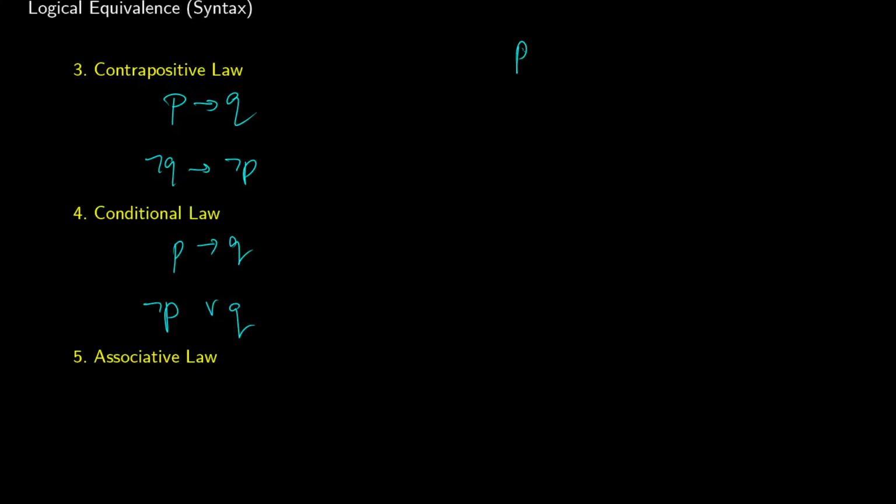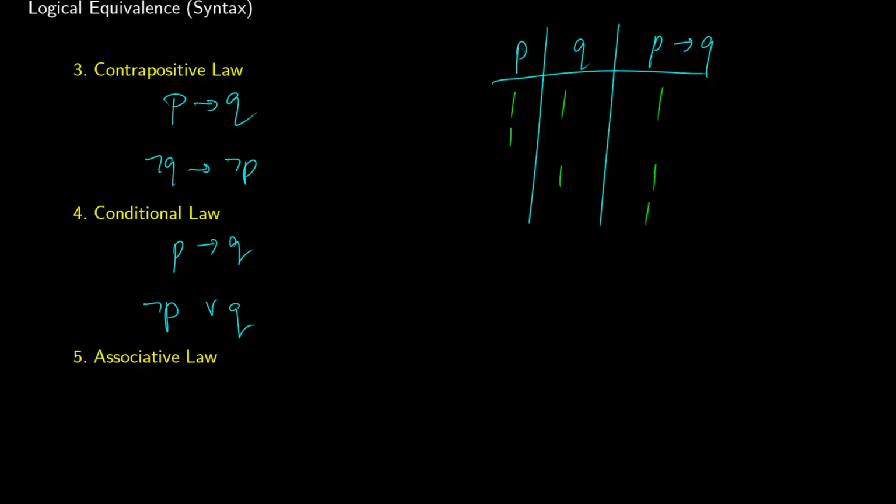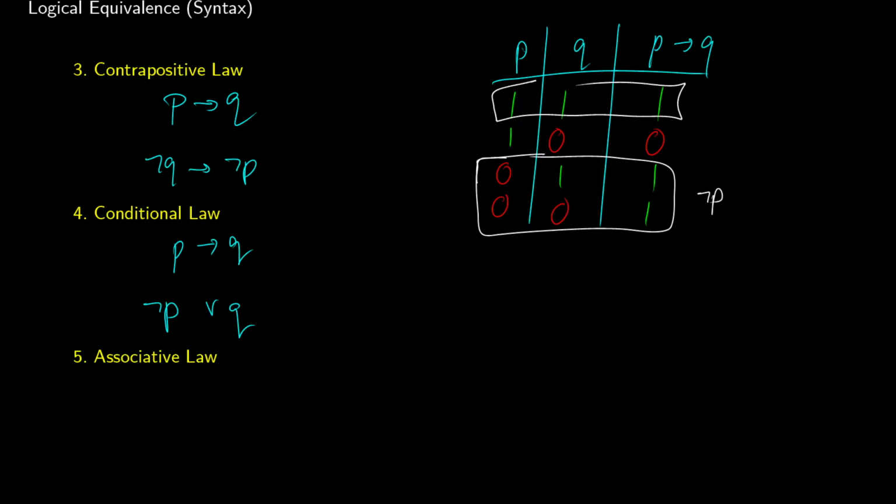And the reason this works is because if we think about the truth table for P arrow Q, I won't use the line tool because I'm doing this quickly here. This will be 1, 0, 1, 1, so let's fill in our zeros now. When is P arrow Q true? It is true in the rows where P is false, so this is not P. It's also true in the rows where Q is true, so in this top one, and we're sort of doubling up here, so that's Q. It's true in either of those conditions, which is how we get not P or Q as an equivalent.